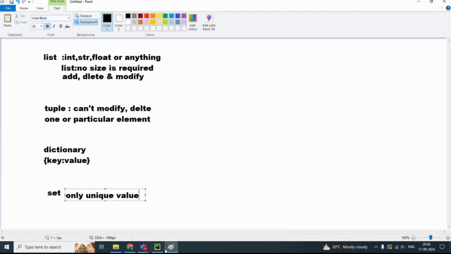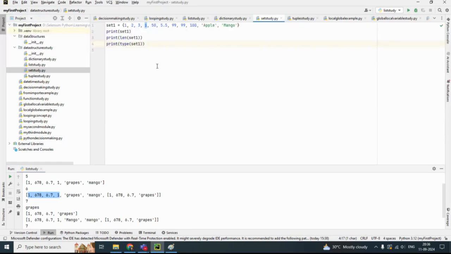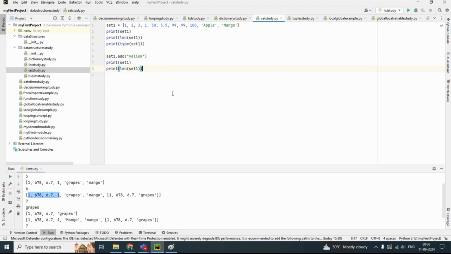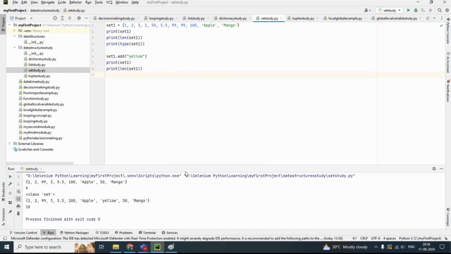You can add an element to your set by saying set1.add, and I can say yellow. If I run this code, now yellow is there.